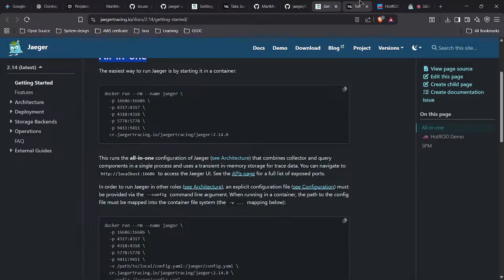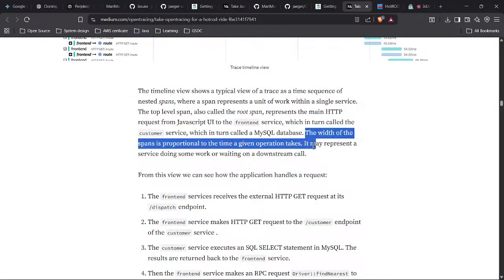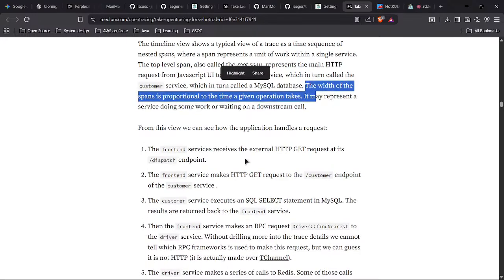Okay, makes sense. The width of the span is proportional to the time a given operation takes. It may represent a service doing some work or waiting on a downstream call.